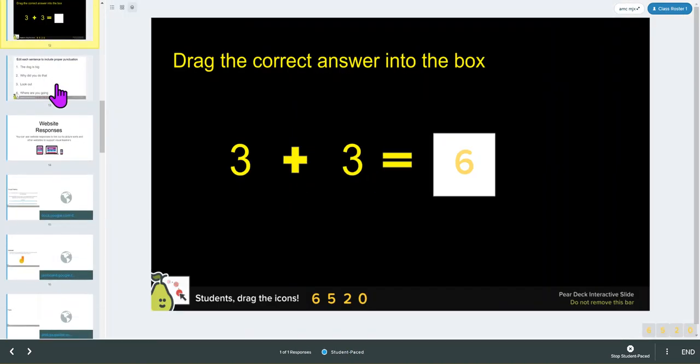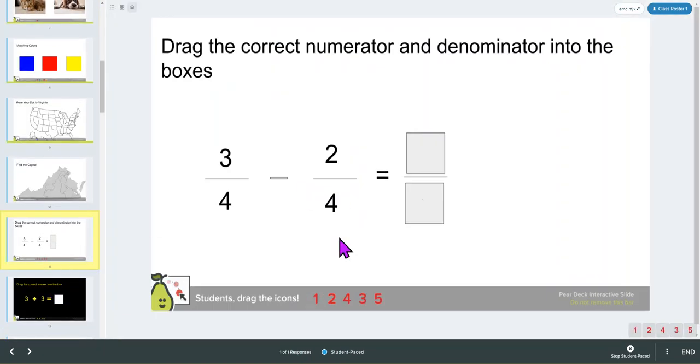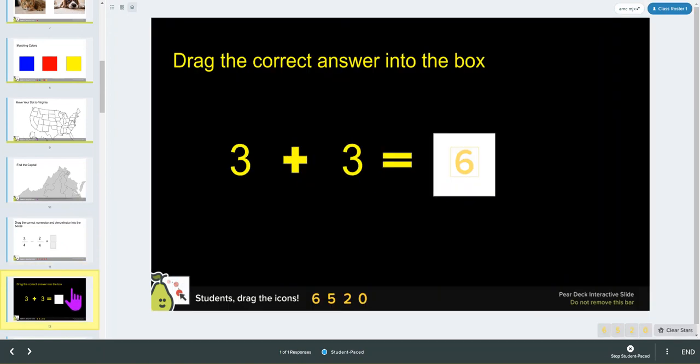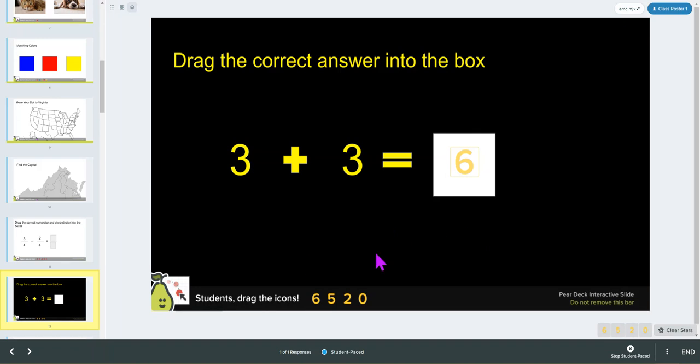So if I go in, I can see Caitlin Radek put this answer in, and I can favorite responses that students have said. So if I have a really good example that I want to project up to the class, I can look in my responses and star it. And then if I want to show my class responses, I can show my kiddos just the starred responses, which is pretty cool.